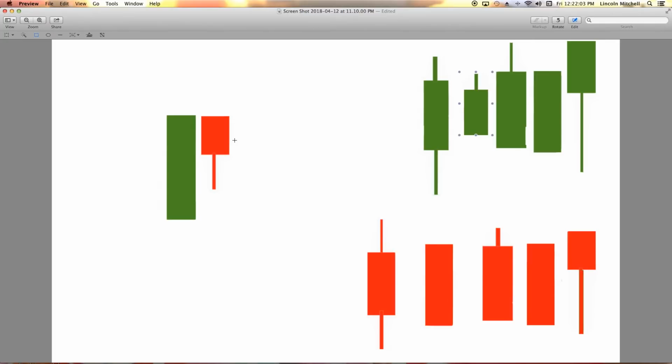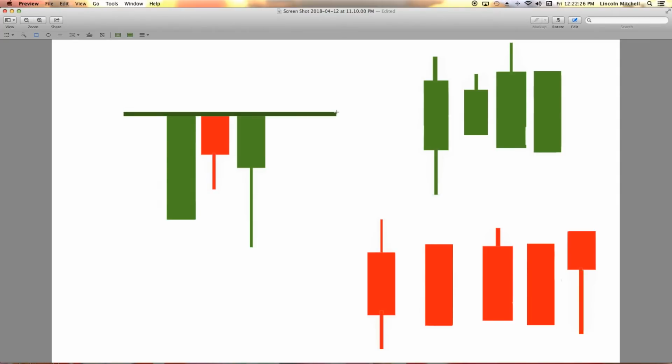I'm going to show you a very, very dangerous setup on the sandwich technique. This one. That is a very dangerous setup. And somebody's going to say, why? Lincoln, it looks good. It does. But what did I tell y'all earlier? Where's that price? It never broke a major resistance. You got to be careful.